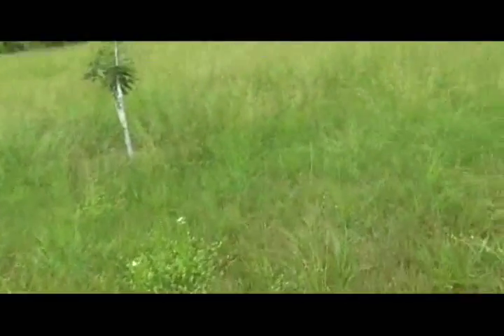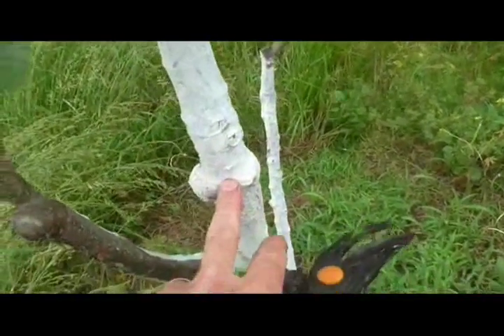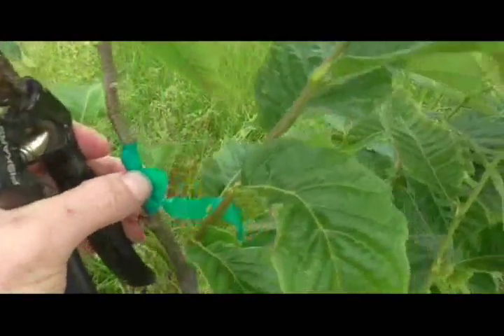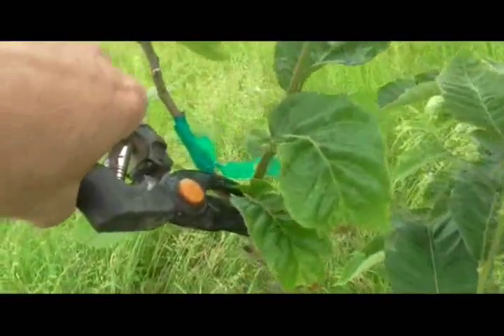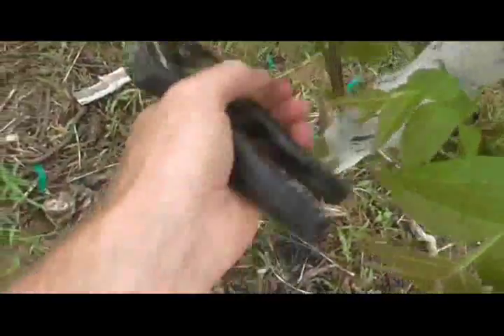Up here we've got one more King that I grafted on a branch. This was rootstock where I grafted Eaton River a couple of years ago — I did that on tape. You can see how this tree has grown, you can see all of the blossoms that are going to make chestnuts potentially. Here's a whip and tongue graft I put on of King about three to four weeks ago and it's done pretty well. You can see the original stock here, decent diameter compared to my arm.